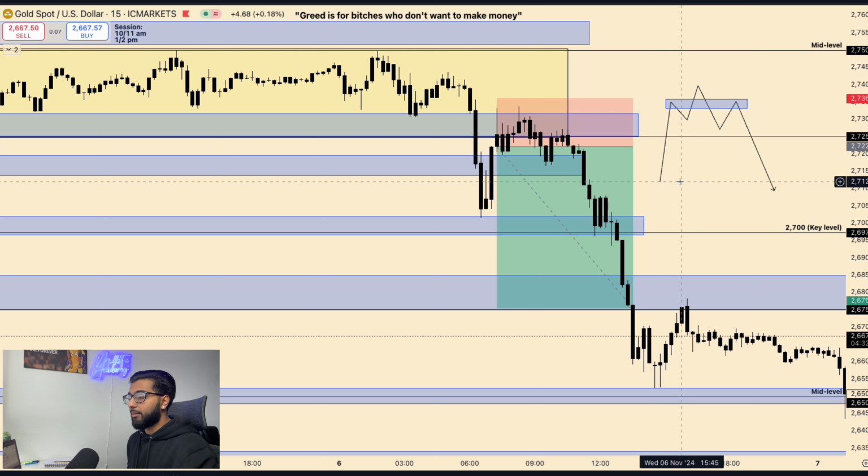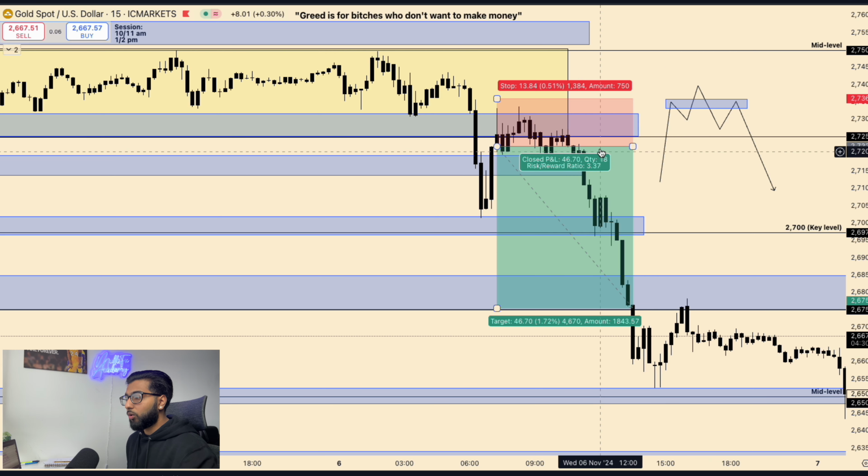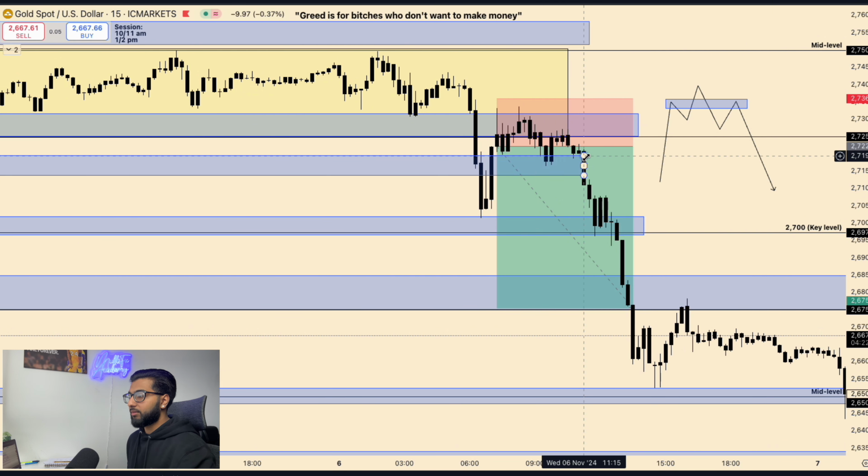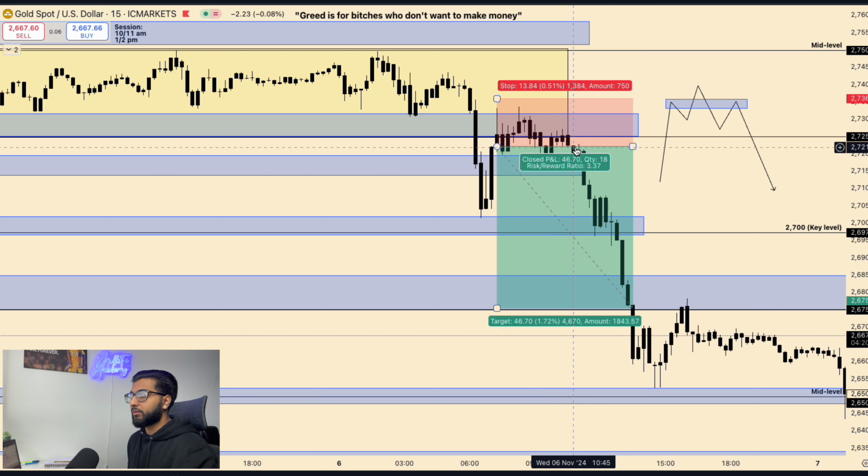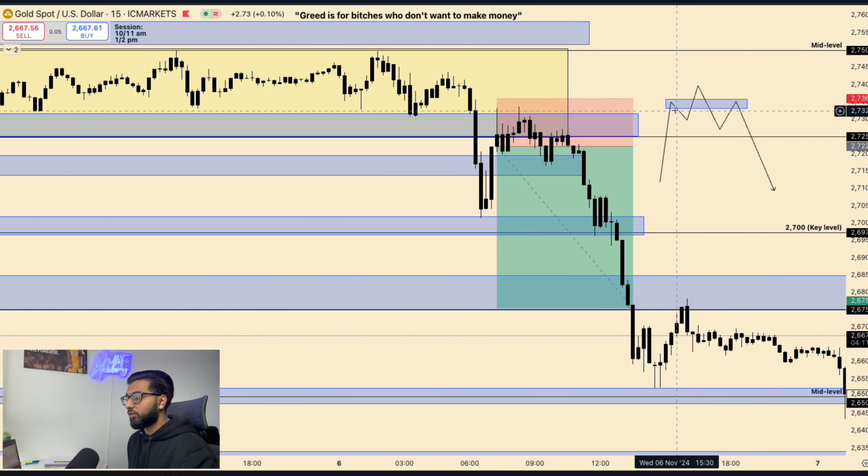Now because gold's a little bit more volatile, gold would rarely come and test the neckline. Rarely do that. So on gold it is a little bit different. Be a bit more aggressive. Enter at this level right here. If you entered here after this impulsive candlestick, you would barely have drawdown and you would have hit this trade right here.